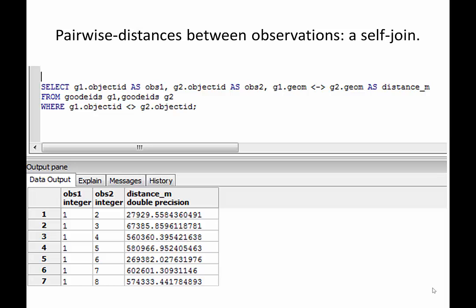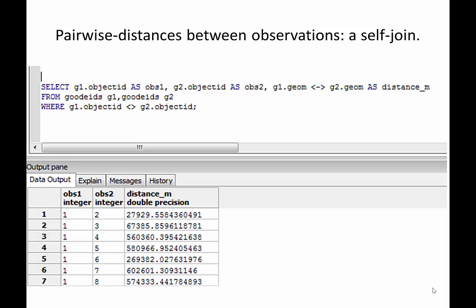Except where the rows are the same in each table. So I've got two copies of the table. I work my way through the first table and I go to the first record and I measure all the distances to all the records in the second version of the table except the one I'm looking for. Then I move to the second row in the first table, do exactly the same on the second table, etc., etc. So in the where function I can use where the unique ID is not the same in the two versions of the table.